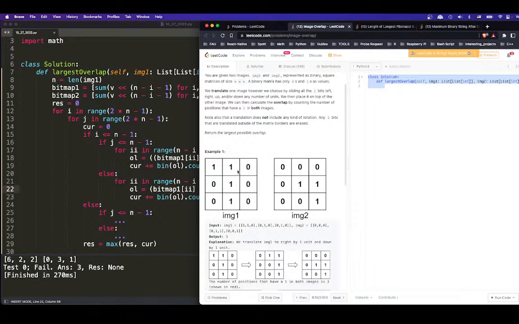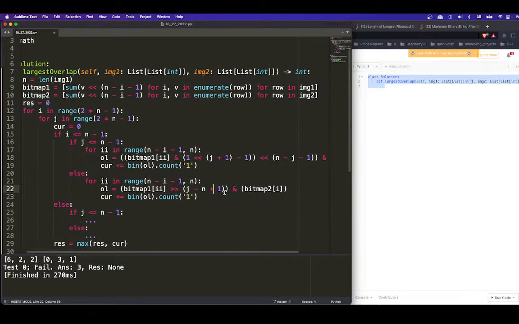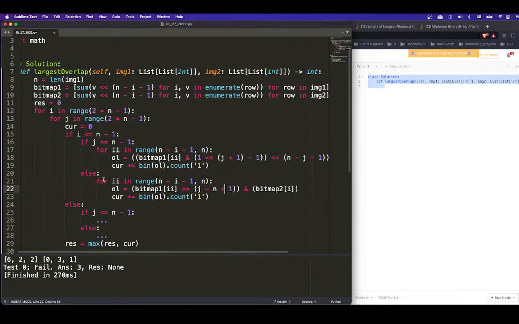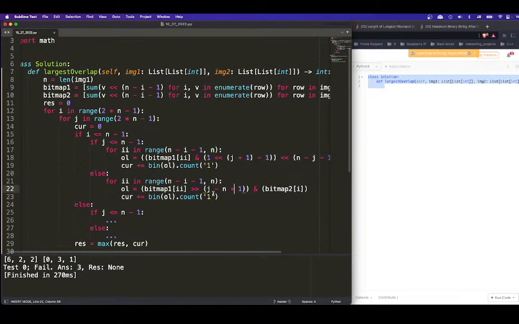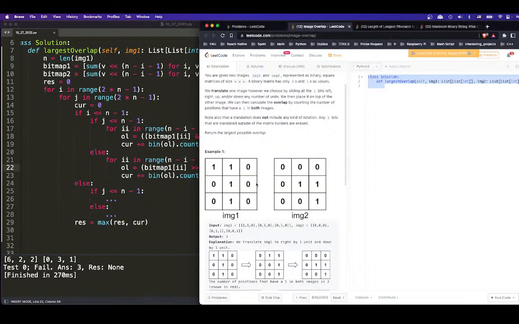In this case, right shift 2. So 1, 2. Yes, that's correct. So we do this and we do this. Pretty straightforward. And then we do this. And then we do this. Done. Okay, so now we're going to consider when I drops below. So I is now here. I drops below, which means we're handling this situation.